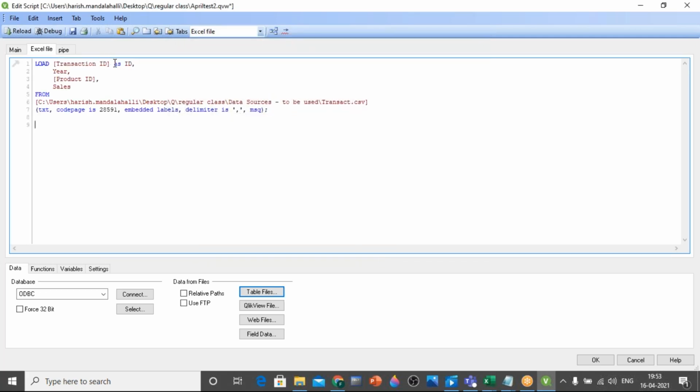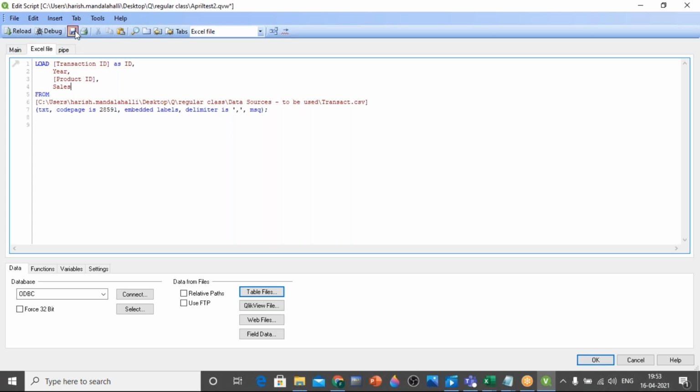Now see, the system has automatically written the alias name ID. So there are two ways: you can type explicitly, or rename while loading and QlikView will automatically write the script. So load transaction ID as ID, product ID, sales. Other fields I have removed.